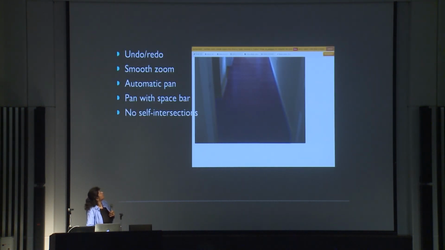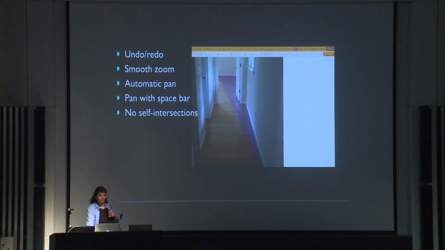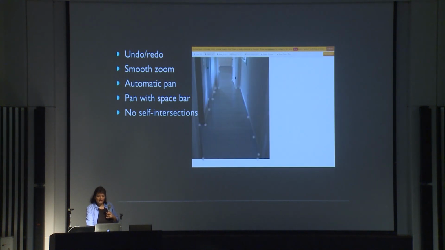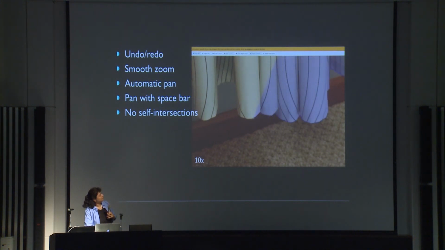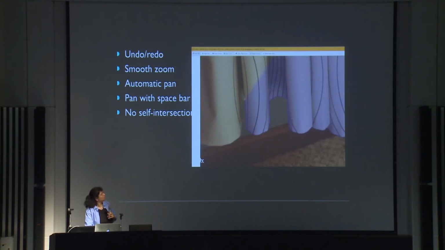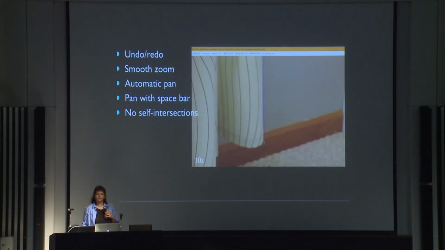And so my student had to go in and add a few other features, and it's described more in detail in the paper, like automatic pan, smooth zoom, et cetera. But once we did that, the workers were happy to do it, and then you can correct your nodes here too. They were happy to give extremely detailed segmentations. So an example of how detailed, this is at 10x speed, that's somebody segmenting out a curtain, and they really do a good job of going in and marking out the entire curtain as being one material segmentation.